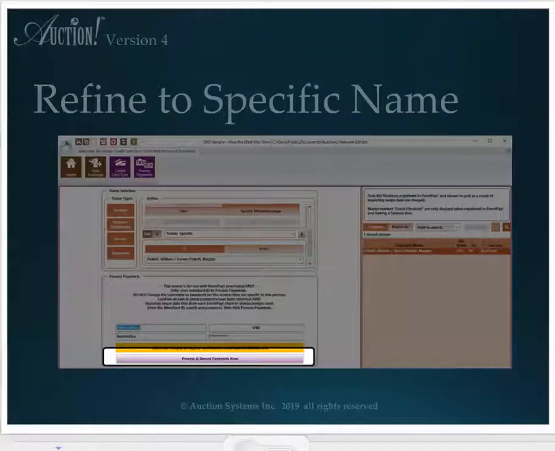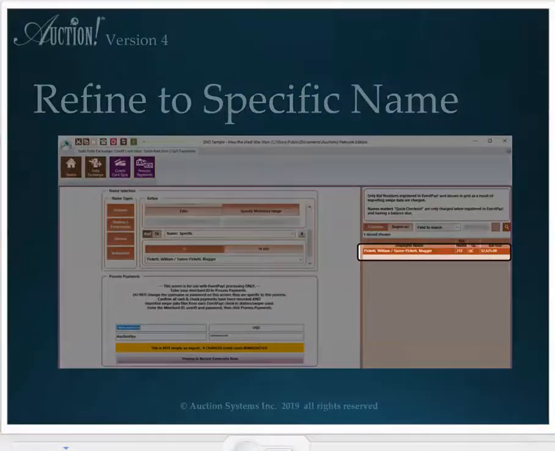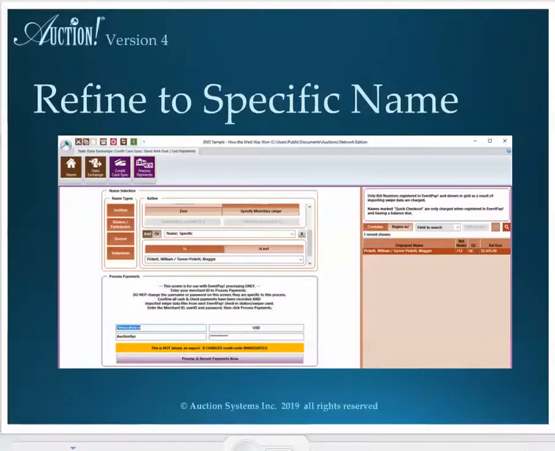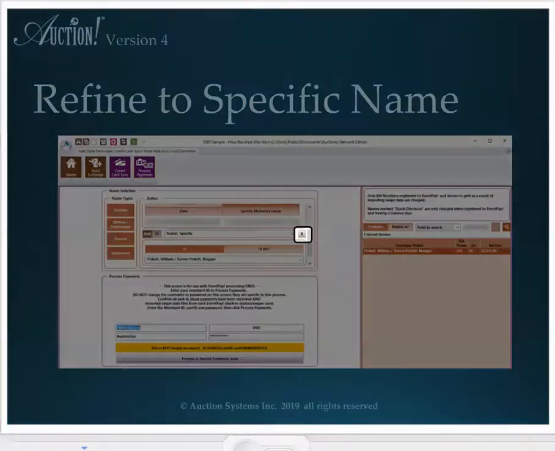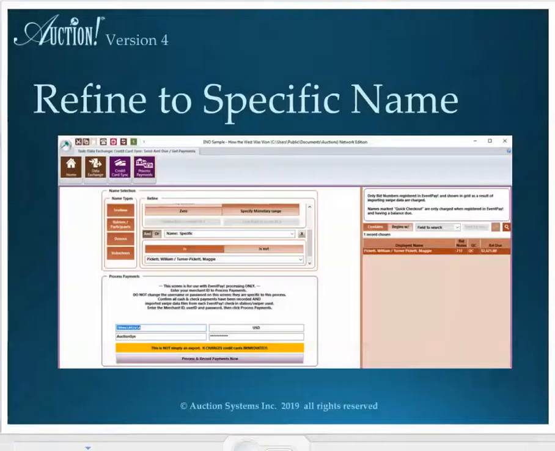Since you're only sending one person up, it'll happen really fast. You'll see a new log, and hopefully this guest's credit card will not have been declined this time. Once you close that log and are back to this screen, you can X out of the Name Specific refinement. And if you still have the Balance Due Non-Zero refinement, if you have any other declines, right-click to find the contact information for the next one you want to deal with. There is no extra cost whatsoever to send the batch up to the processor again and again.